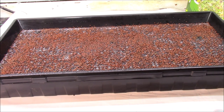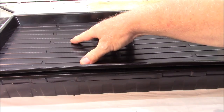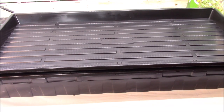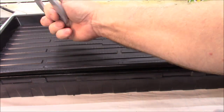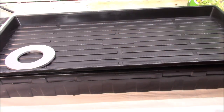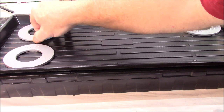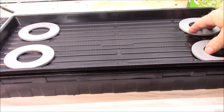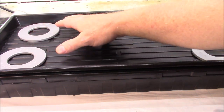All right, the next thing we want to do is put the cover in. Now the cover is just the 1-inch solid tray, and it fits down onto the grow tray, as I call it, the 1-inch mesh tray. And I just put these fractional weights. These are little barbell weights that I found work really excellent for growing microgreens, because typically I put about 2 pounds, and each one of these is half. So for broccoli, it's typically about 2 pounds, I believe, as I mentioned in the book.